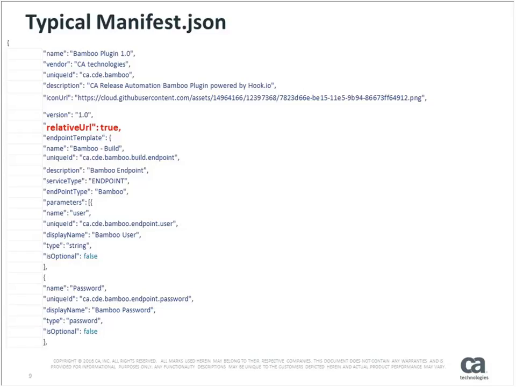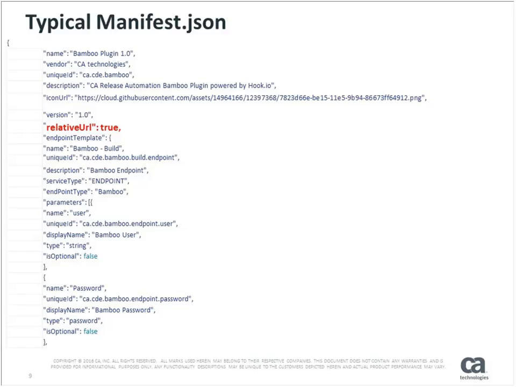And everything else after that, we have the endpoint template, where I was describing exactly what is the name of the template, what is the name of the plugin at the endpoint level. And here it's just telling you the description of it, why it is going to be listed, and the parameters, what it's expecting. It's expecting the username, which is a string, is it optional, it is set to false, and the password is a password field, set to false, meaning that these two fields are a requirement. We cannot get around that, so we have to put those in there.